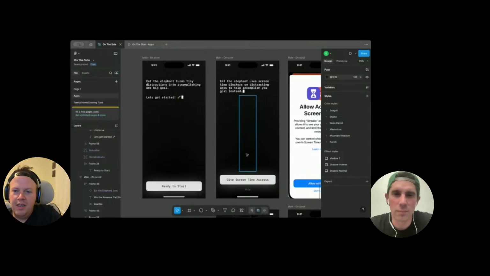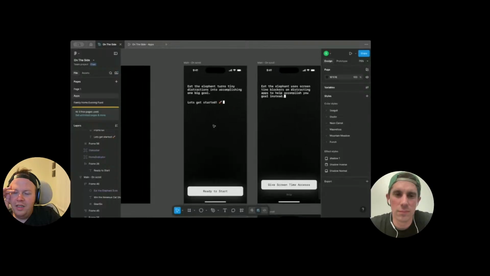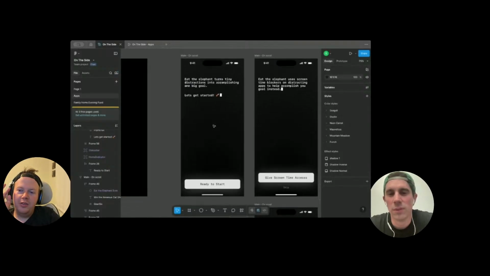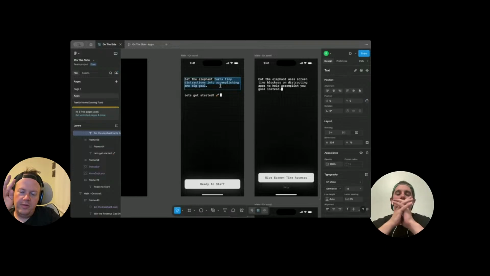Text and stuff. "Eat the elephant turns tiny distractions into accomplishing one big goal." Can we just make that shorter? What do you think about that? My thought is like, stop using apps, start accomplishing a goal.